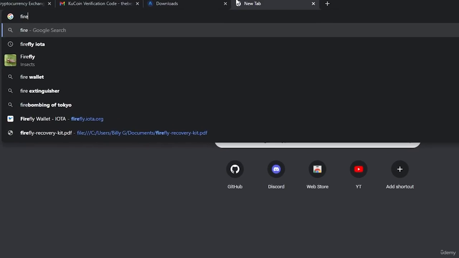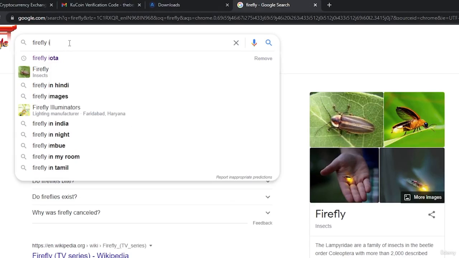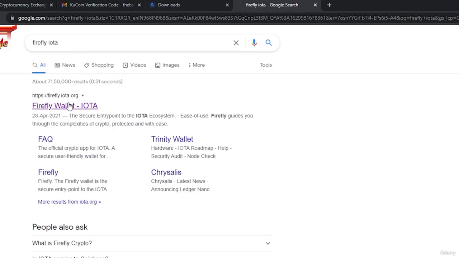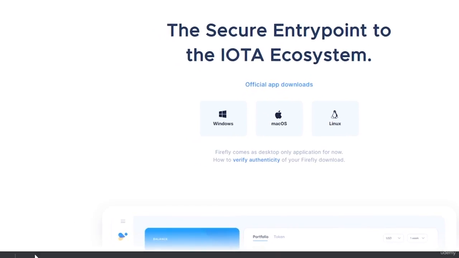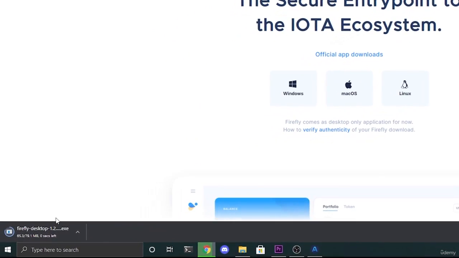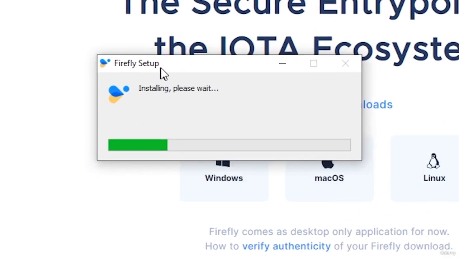Now the next one is a little unique. It is the Firefly wallet for IOTA. Firefly IOTA. Let's go here. Download for Windows. Here we go. Pretty fast. Let's open this up. It's installing.